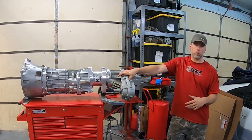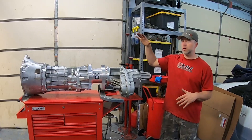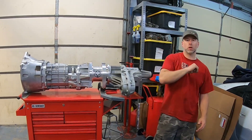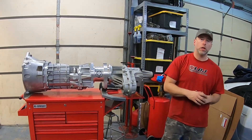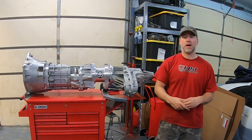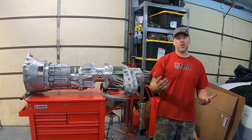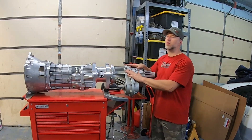We want to use it for autocross, go out on a road course, drag race — we want to do everything with this truck, and the all-wheel drive manual transmission setup is going to make it super fun. We are really excited about this — it's a brainchild I've had for years. This adapter is one of two that currently exist; the second one is going to Jeremy from Mono at Faster Proms. He's putting the identical transmission and transfer case setup into an S10 pickup with a twin-turbo LT Gen 5 swap. We're hoping to do a little competition between the two vehicles sometime next year, and we're planning to have this thing ready for spring of 2020.